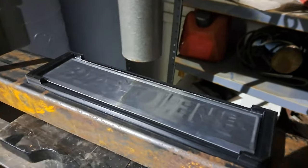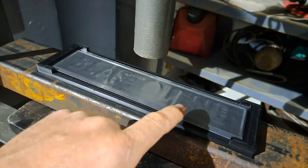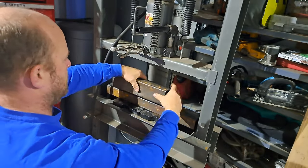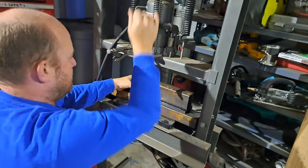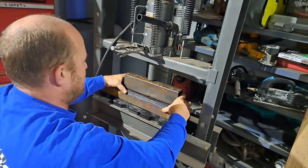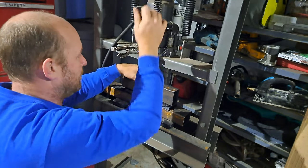I've just done a really light pass. You can see here it's starting to show up. It's not quite there. So we're gonna give it some other presses, probably on this side. We're gonna move it around a little bit and see how it gets from there. Too scared about the piece moving around because we've already dented it in and it's kind of falling back into shape, so we're not going to double press it or anything by moving it around.